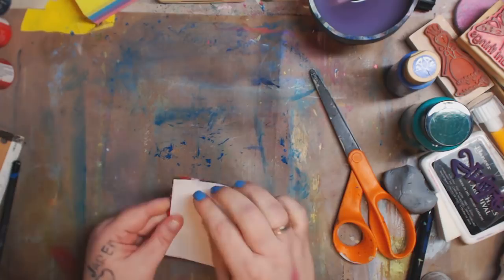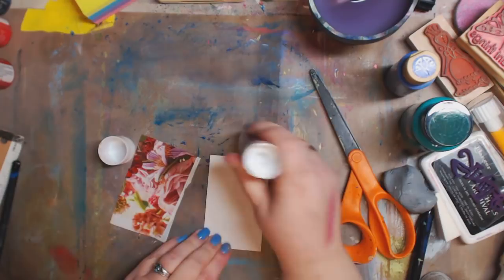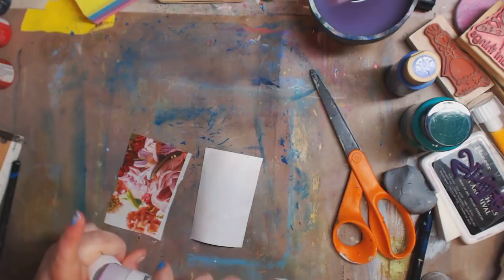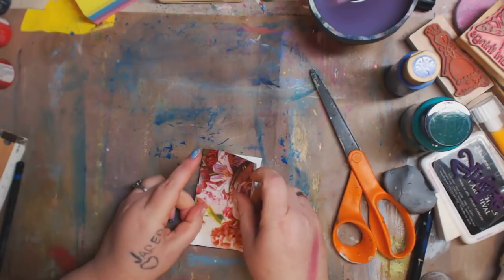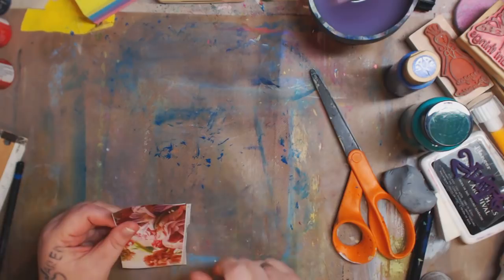And then we are going to take our glue stick or your Mod Podge or your white school glue, whatever you have, whatever you use, up to you. And then I'm going to put the glue on. I'm just doing this for quick. But I will tell you that your Elmer's glue sticks, your Avery glue stick like I have here, they are archival. So they won't yellow or do any weird things when they're years old. They say Elmer's white school glue isn't as well. It's not archival. The glue sticks are, but not the school glue.